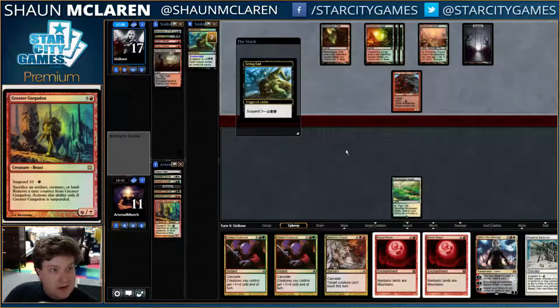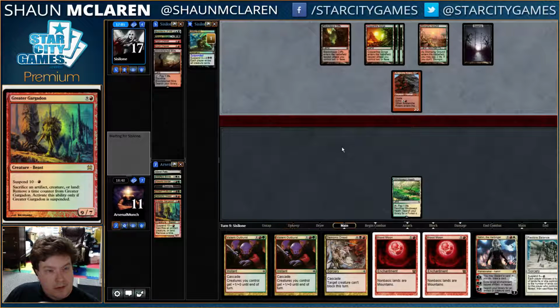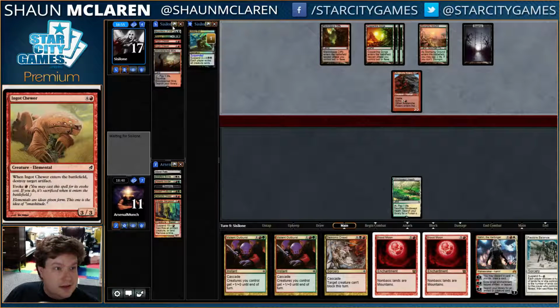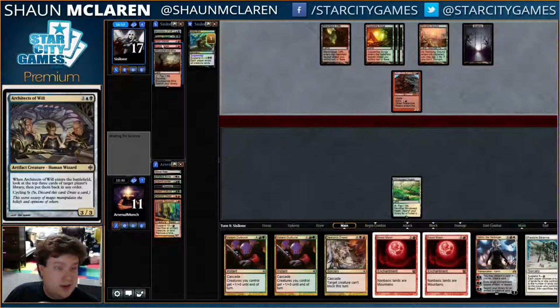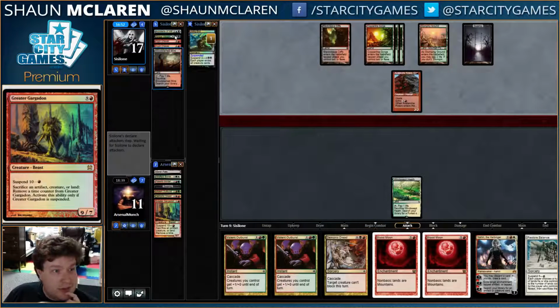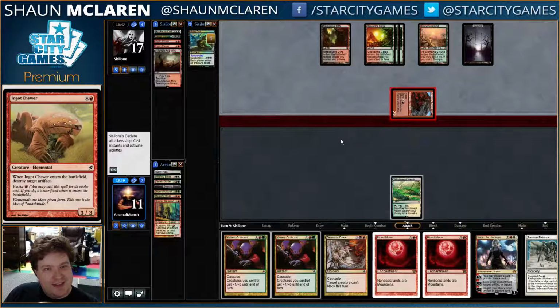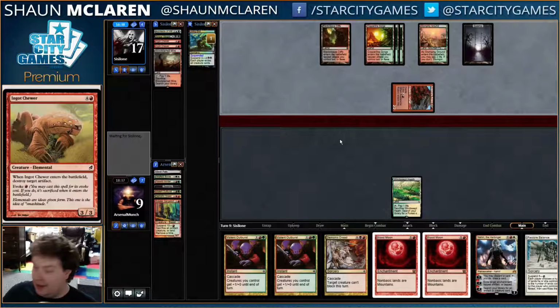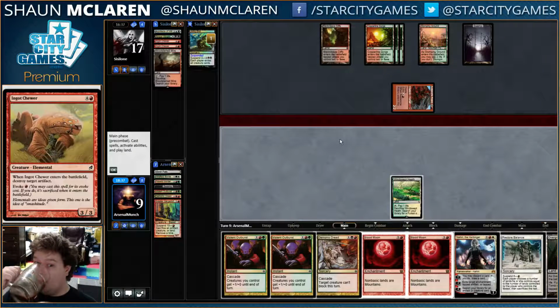Alright, I'm gonna discard a Gargadon. If we drew another Gargadon, we would just have two, which would be nice. He actually has to destroy his own architects as well. So this one Gargadon might actually be enough if our opponent's hand is just nothing.